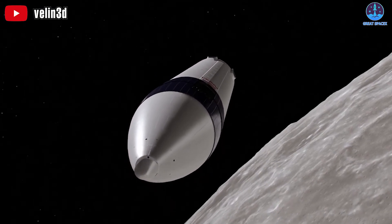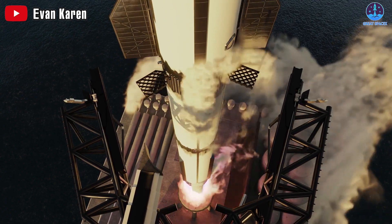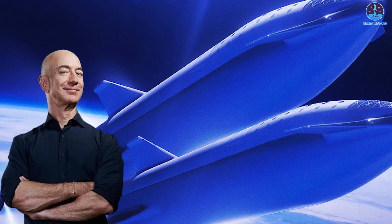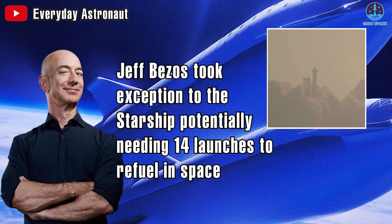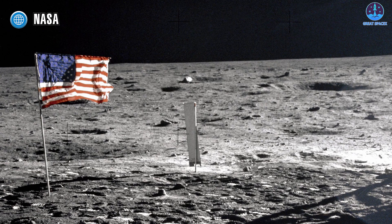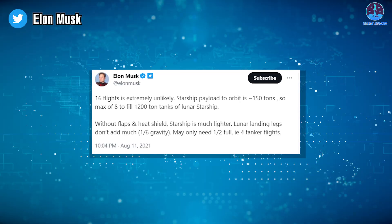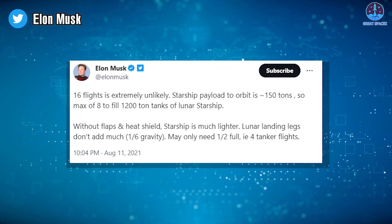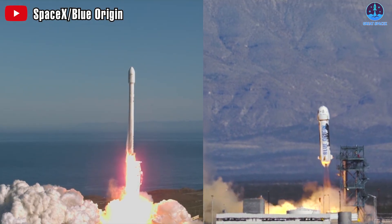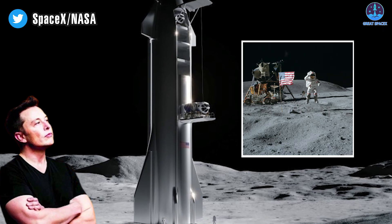SpaceX estimates that 1,200 tons of fuel — consisting of both liquid oxygen and methane — must be used to complete a lunar landing, especially if Starship is supposed to be able to leave the moon again. This means Starship has to be refueled a total of 14 times in orbit. This plan proved controversial, as Blue Origin, owned by Jeff Bezos, took exception to the 14 launches needed and claimed it would prevent the U.S. from landing on the moon safely. Elon Musk responded via tweet that Starship would only need 8 refueling launches, or even just 4 if half full, and that even 16 flights wouldn't be a problem given SpaceX's orbital launch cadence.